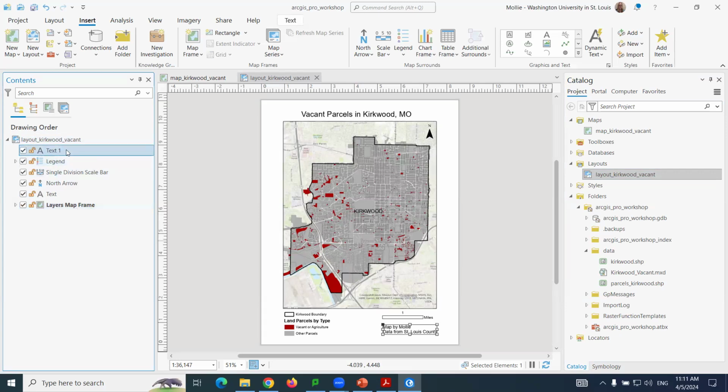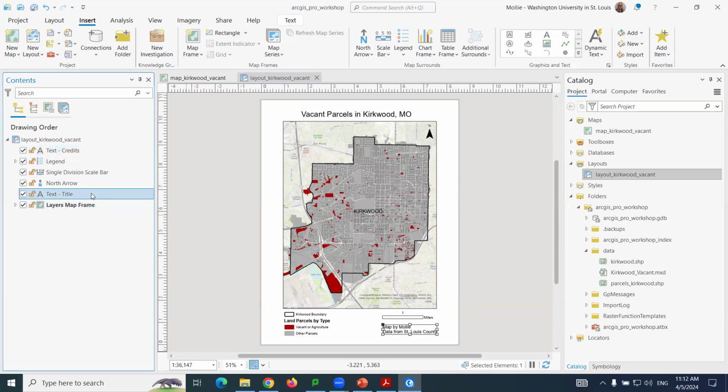Here we have a couple of different text boxes. As I click on one of them, this is the title. To make things easier for myself, I'm going to click once and then click twice into this text box and rename it, so I know, okay, this is the title. This one here is the credits, so I'll click into it and clean up my naming a little bit. This is the credits, and so on and so forth.